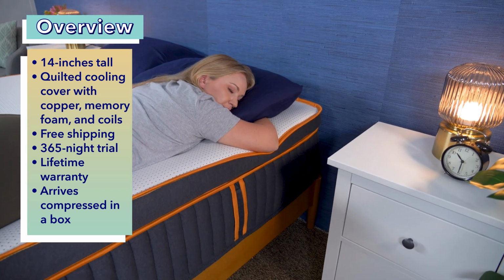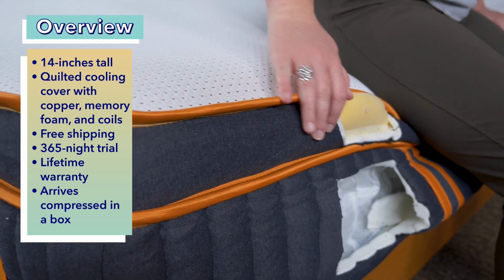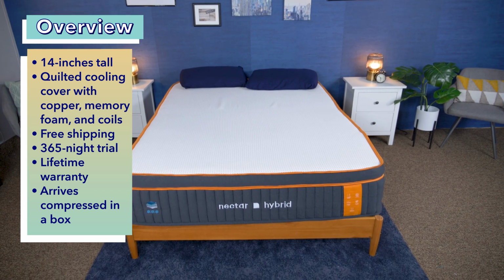I do want to say Nectar sent us the Premier Copper Hybrid for free to review and tell you about it, but if you do decide to buy this mattress, you're going to get free shipping, a 365-night trial, free returns, and an impressive lifetime warranty.